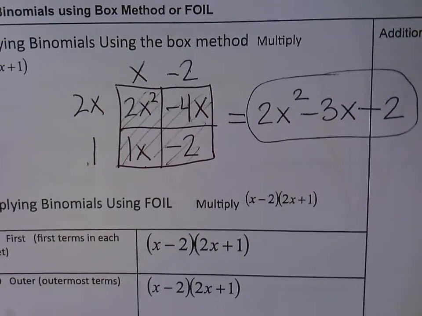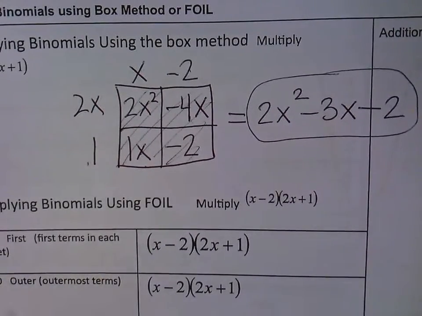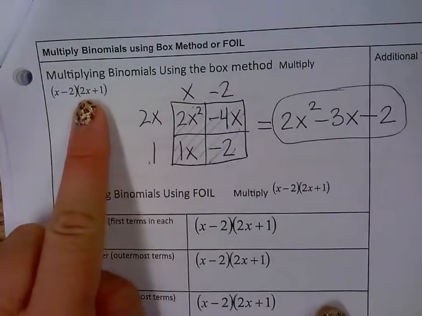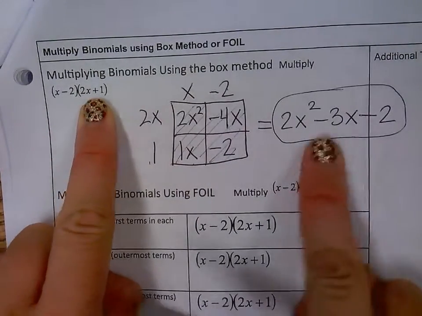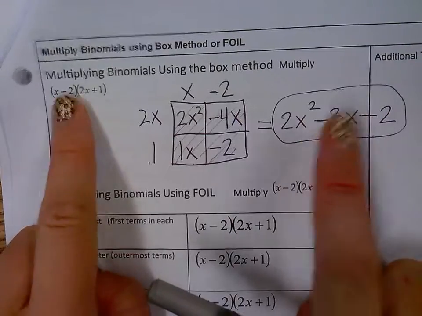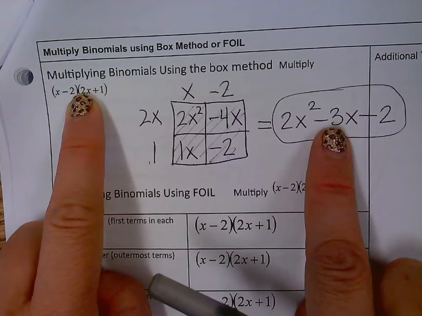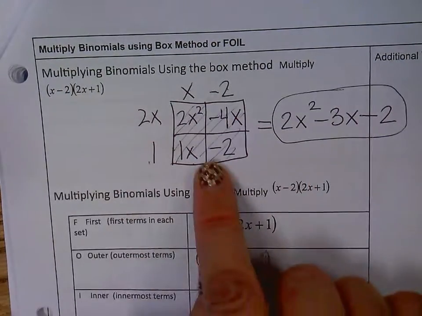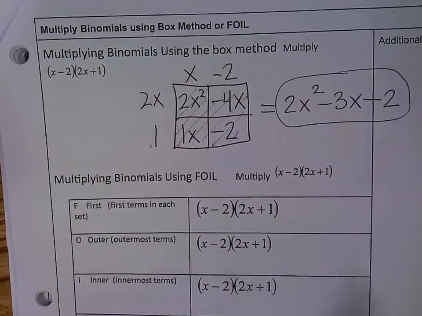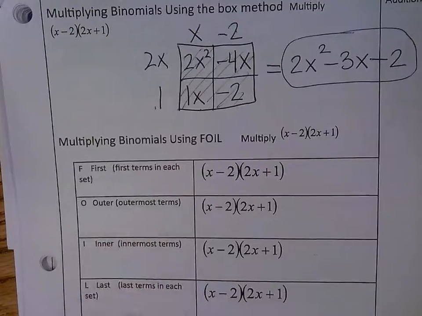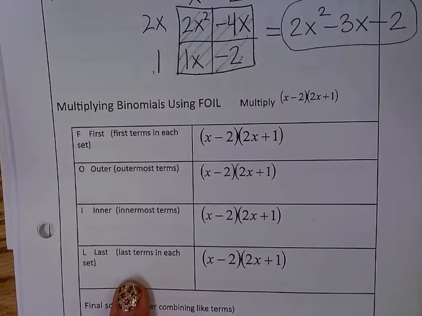So it gives me an answer of that trinomial. So this is called factored form, and this is called standard form, and they're exactly equal to each other. They're just written in 2 different formats. So I don't like writing out the box. I just like kind of doing it in my head. So that's where the idea of FOIL comes in so that you don't miss a step.